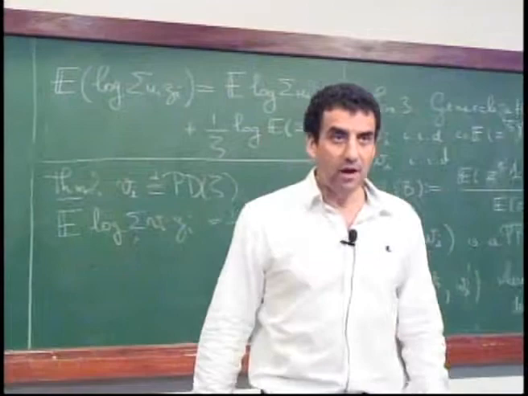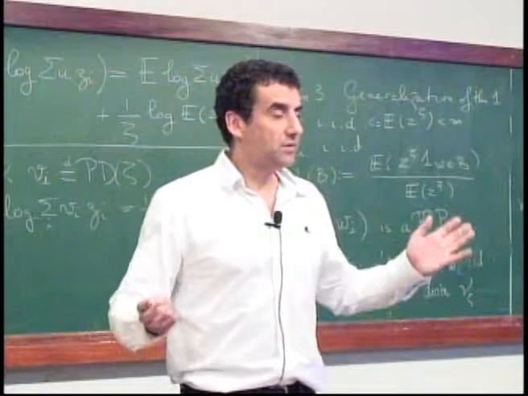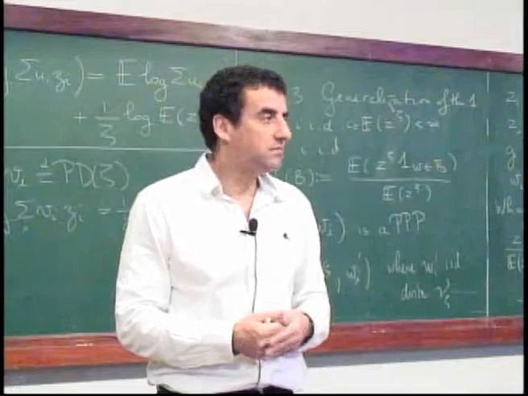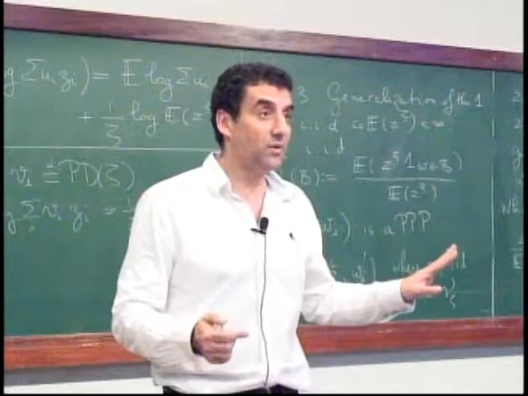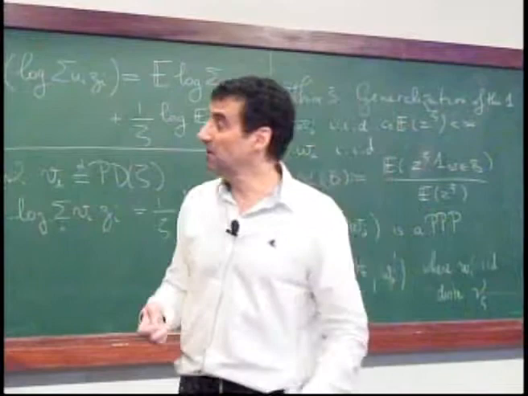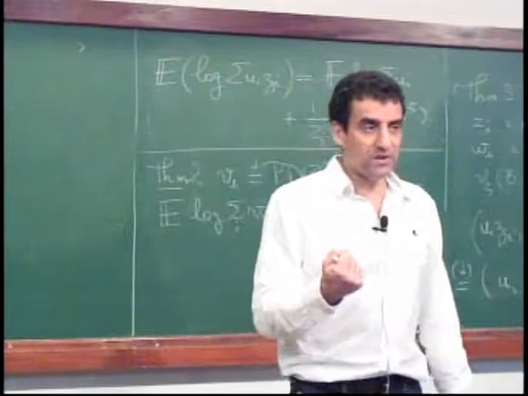How is that related to my initial problem of infinite arrays of overlaps? There's nothing like that here. I just told you a nice story, but it has nothing to do with what we've done before. Right? So let's do something artificial here, but which is important. Let's put this process, the Poisson Dirichlet, which is a process of weights, on a sphere.